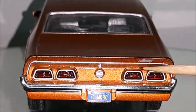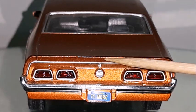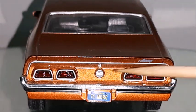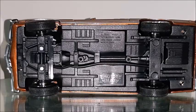Two pairs of tail lights, trapezoids actually. There's a gas cap and a trunk lock and a trim around the trunk lid, pretty much like the Mustang. Maverick would be sort of a cheaper Mustang, and the Mercury Comet a little more sophisticated Ford Maverick. This base here, although it's simple, it's much better than the base we find in those 1/18 models made by Greenlight, Artisan, and Best of Show, for instance. And those models are much more expensive than this one made at 1/24 scale.